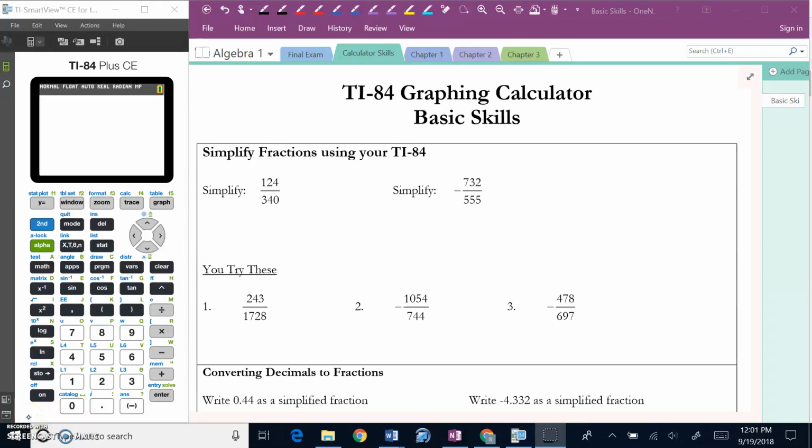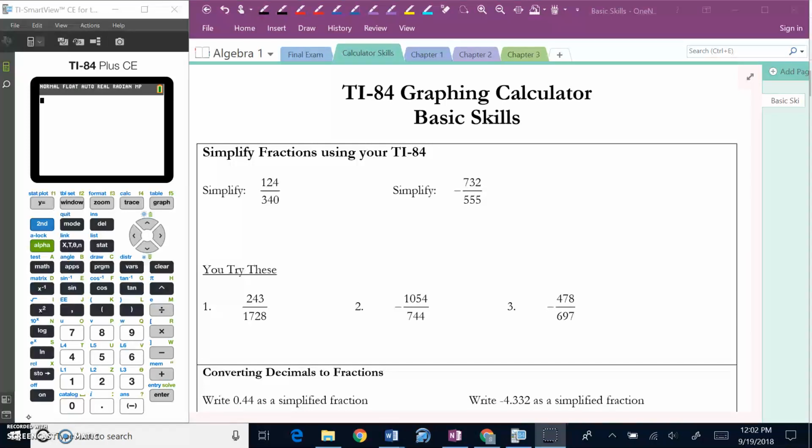The purpose of this video is to familiarize you with some of the basic skills in the graphing calculator. I hope to do a series of these talking about the calculator skills that we're going to be using in our class. This first one is simply going to be about fractions and being able to convert fractions, convert decimals to fractions, and simplify fractions, and when we need to use that in particular with solving equations. We'll try to make these videos relatively quick so you can get through them as fast as possible.